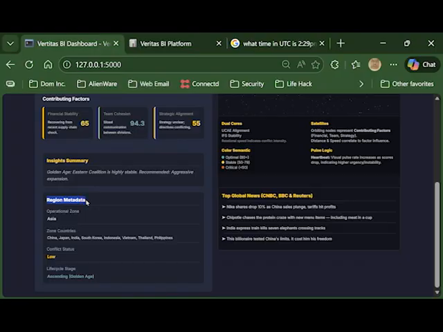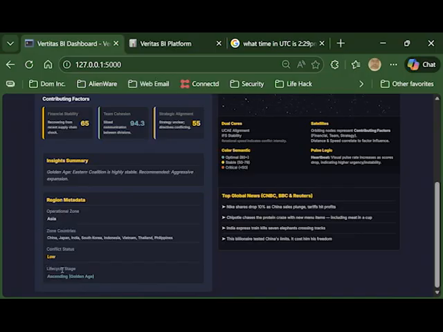While our scores and insights tell us the health of the entity, the region metadata section provides the necessary environmental context. This is where the Veritas BI platform maps digital metrics to physical reality. For this specific instance, we are looking at the Asia operational zone. You can see the scope of this data covers major hubs, including China, Japan, India, and South Korea, among others. The most vital data points for an operator here are the bottom two fields, conflict status, currently listed as low. This explains why, despite some strategic alignment issues we saw earlier, the overall system isn't in a state of alarm.